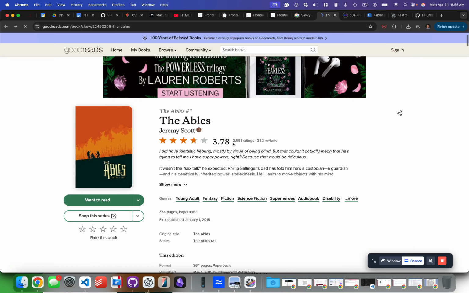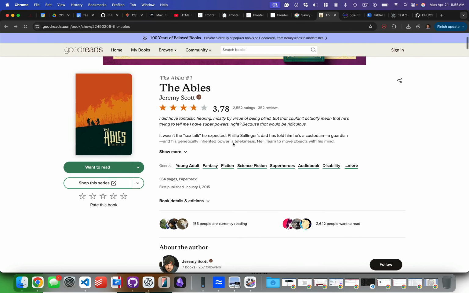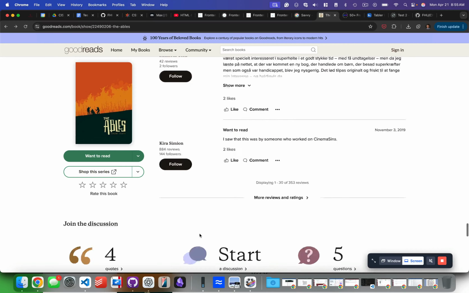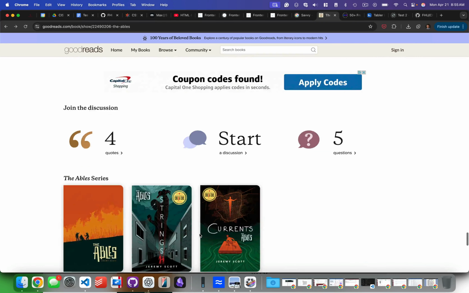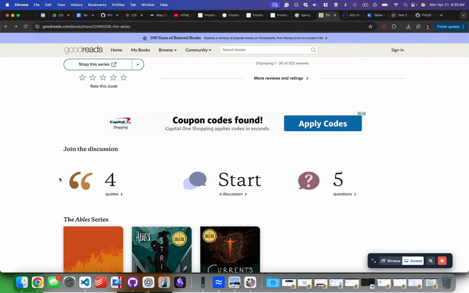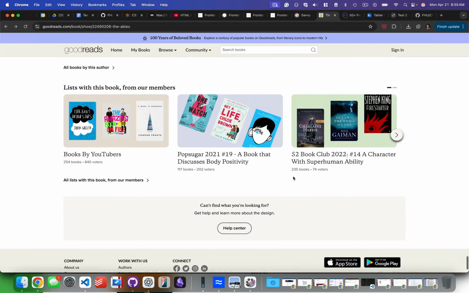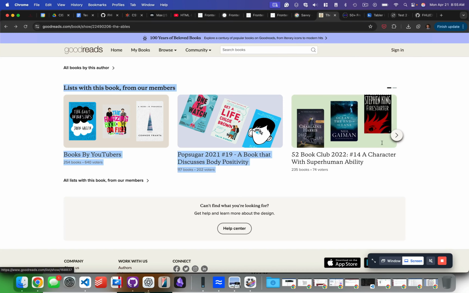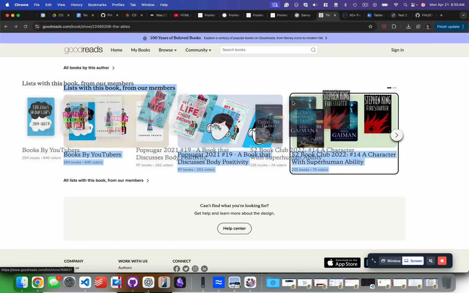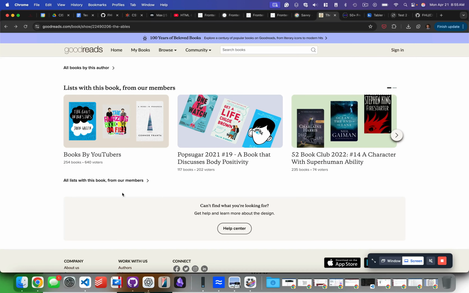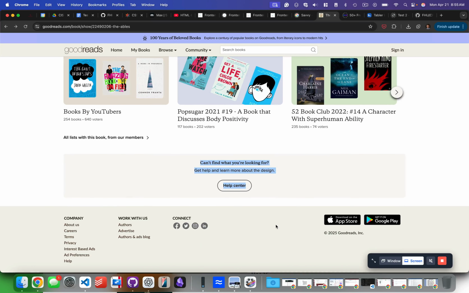Although it wouldn't be that hard, it's just text, I think. We're skipping everything from here, all the comments, this ad, the join the discussion, the series. Kind of almost want to do this section, but I think I'll take it out for the sake of time. These 3 columns, I think they're all images, so they wouldn't be that hard. But then we're going to jump down here and resume doing it from here down.